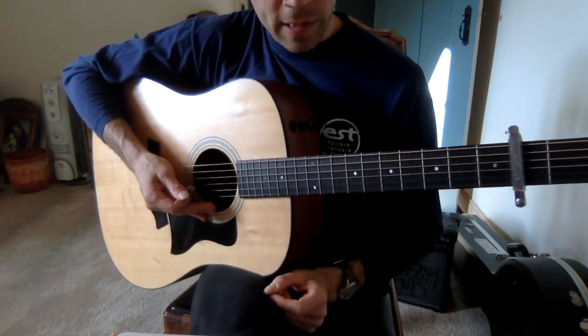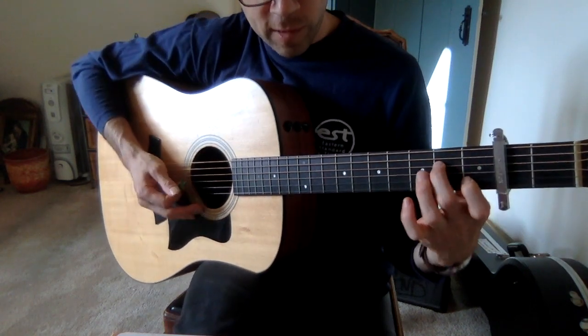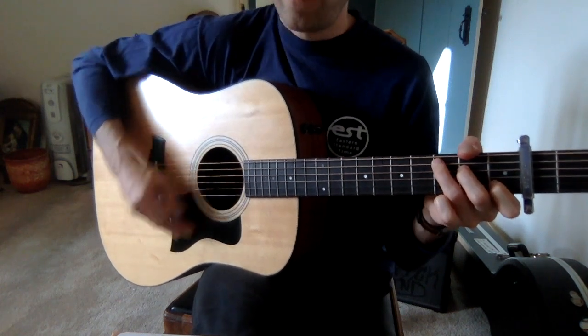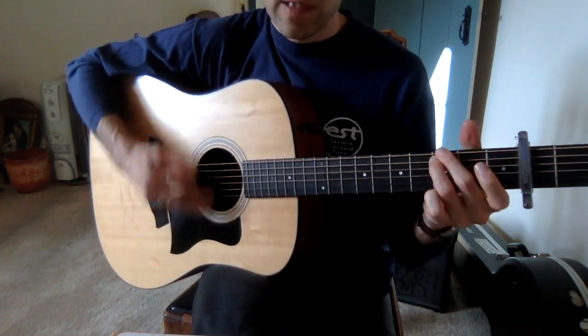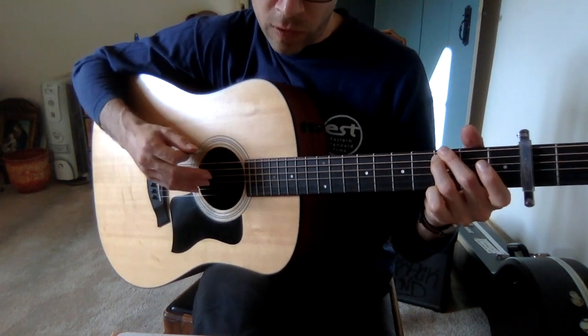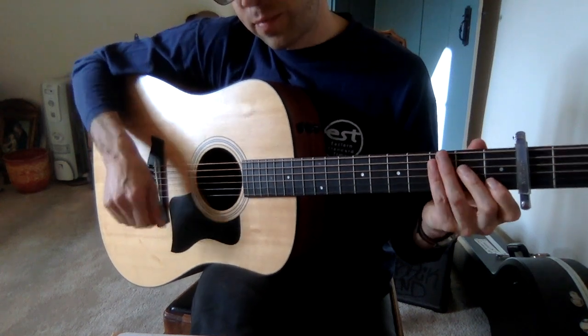Now the next part is pretty easy. It's kind of the same thing as we did a couple times before. It's B minor 7 to D. Back to A add 4. He stays there. Then it's the same progression again, but he's playing a little different here.